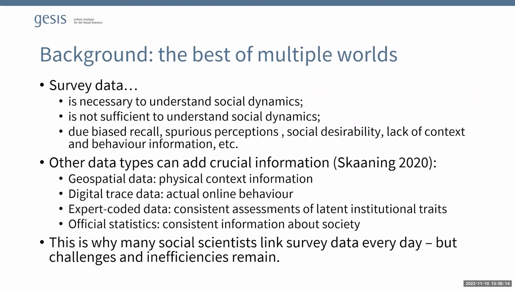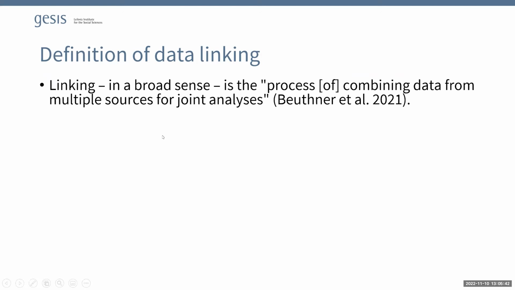Nonetheless, many challenges remain when we link data, and also inefficiencies when everyone tries to link data on their own. And here we want to present some of these challenges today. I would start, as is good tradition, with a definition of linking, especially as we understand it for this presentation. Linking in a broad sense, of course, is simply combining data from multiple sources for joint analysis.